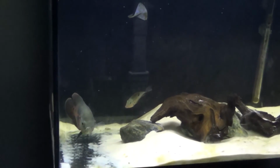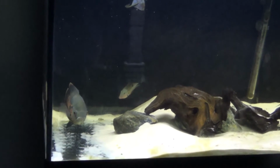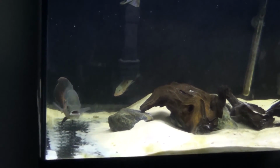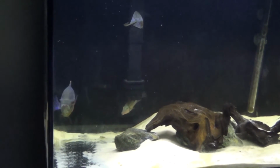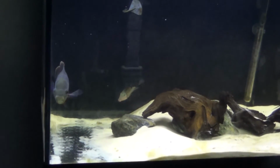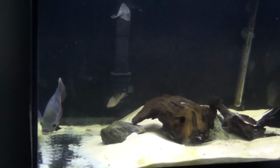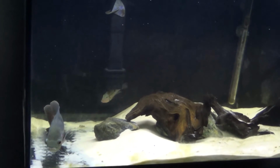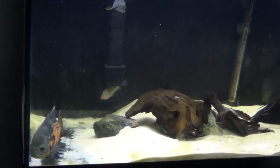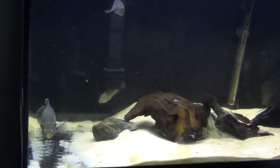But yeah, I just feel like Oscars, man. I see so many videos of Oscars in tiny tanks. Really, if I had the space, I'd put this guy in a 125. I don't have the space for it right now though. I've got one 125 behind me, and I have another 125 in my garage. I have a 75-gallon in my living room. It's getting a little tight on space when it comes to fish tanks. I envy people with basements.